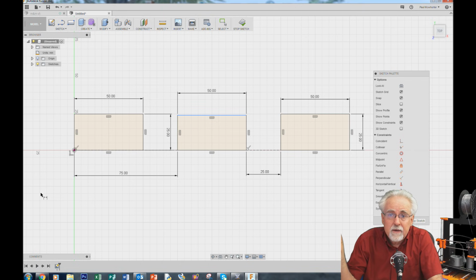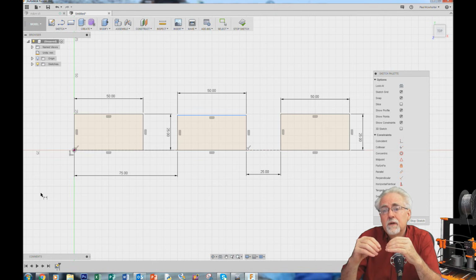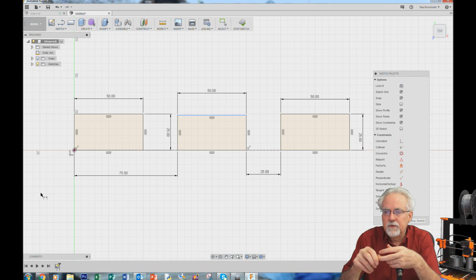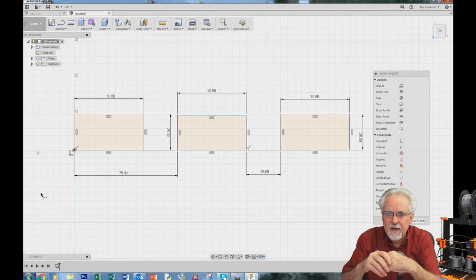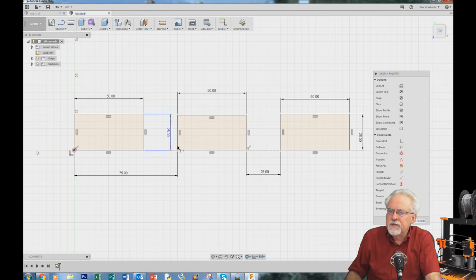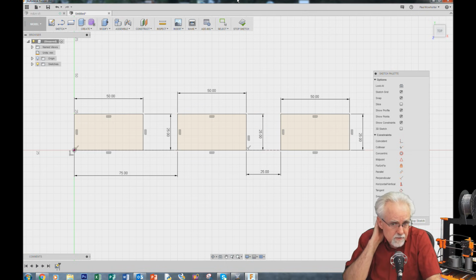No, we didn't make a bicycle gear chain. No, we didn't do that. But we're learning how to be deliberate in the sketching. And what have we learned so far in our sketching? We've learned how to do dimensions, and we have learned how to do position. For some reason, this dimension isn't here. I don't know why that did not stay there, but let me go in and put it. You guys might have caught that. I'm not sure what I did wrong as I was going through it.